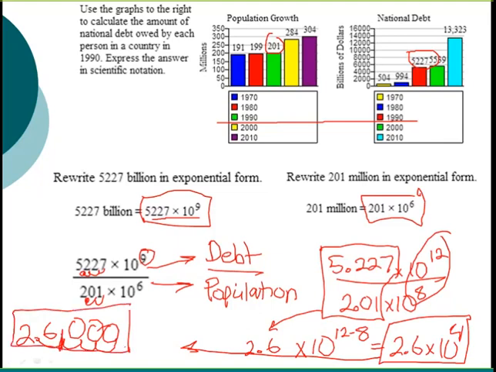Obviously, we owe much more per person now. And we're not talking about debt that we have in our house. It's talking about national debt. So this is the portion of debt that you owe as far as the national government is concerned for how much it owes if we were to pay it off. And if they walked around and said, hey, everybody just pay off our debt, this is how much we would have had to pay in 1990. Of course, it's much more now.